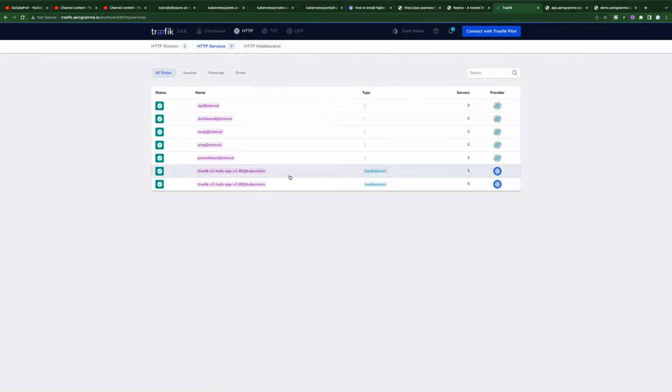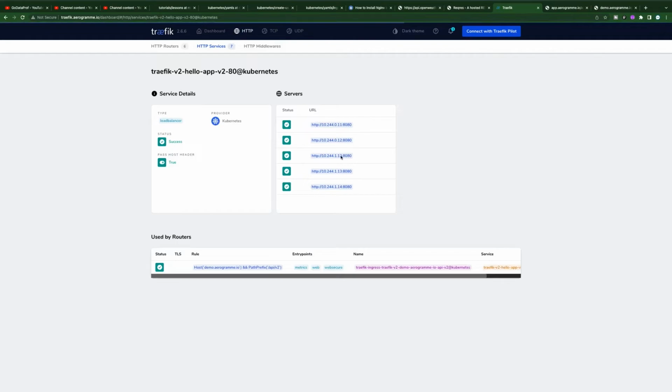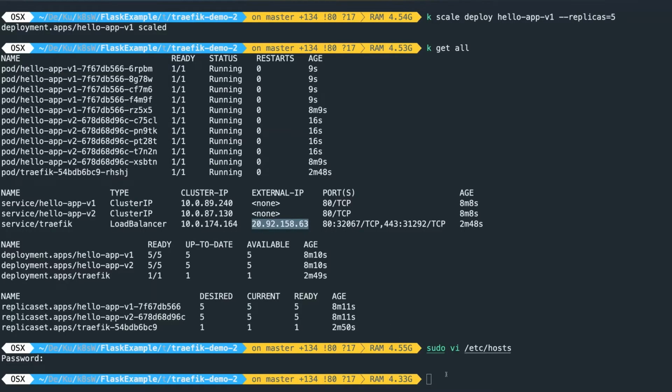If we come back, you see the app v2 also has 5 replica sets. So if I reduce it, let's say I reduce v2 to just 3 replica sets. So I'm going to say, okay, scale to 3. That's for v2.